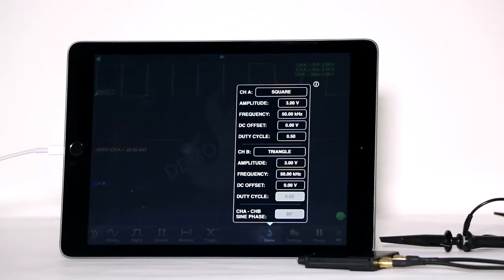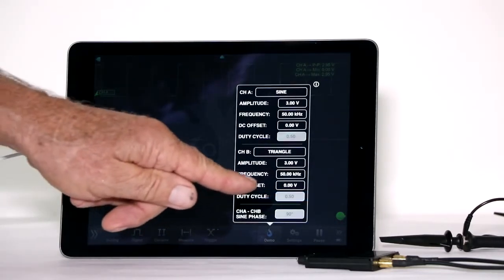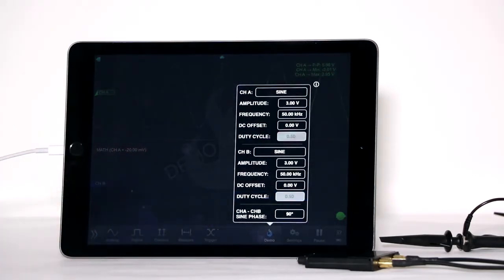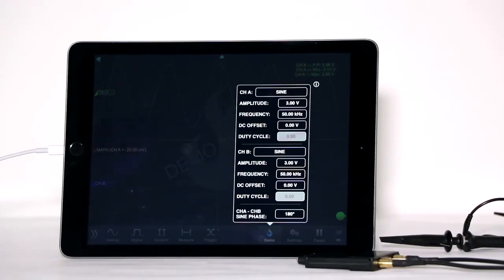Let's put sine wave in both channels. Notice that to get rid of a box, you can simply tap outside of it. We'll leave the amplitude at 3 volts in both channels and keep frequencies the same, but we'll change the phase relationship to 180 degrees. Now tap outside the box to see the display.